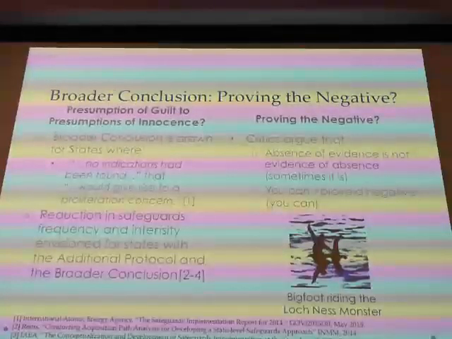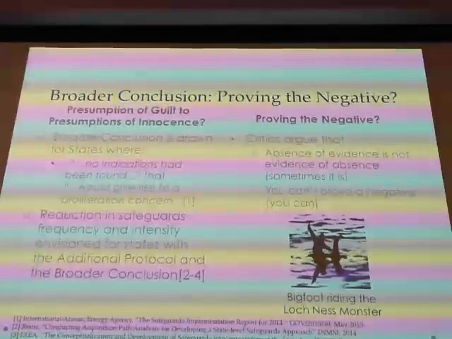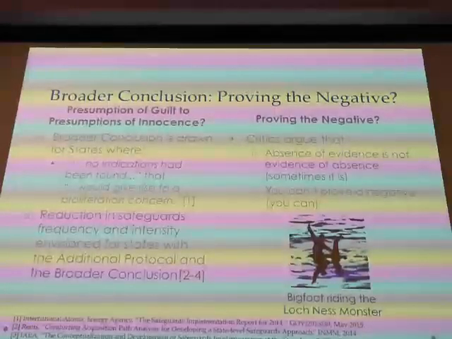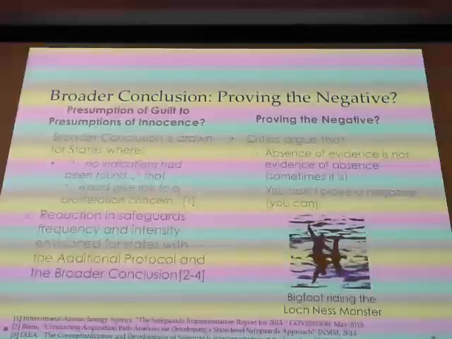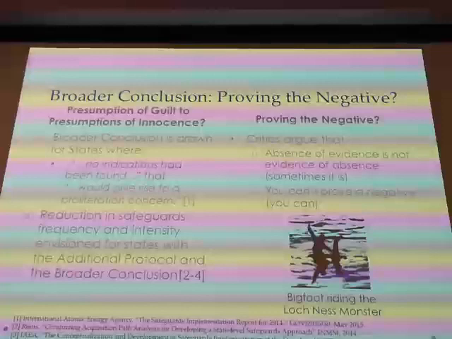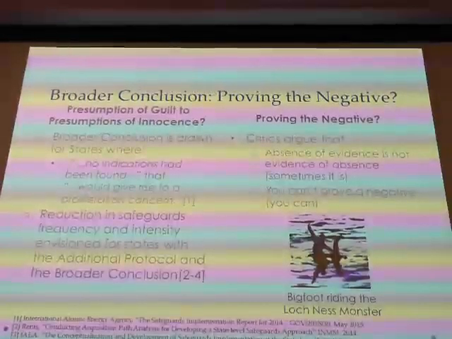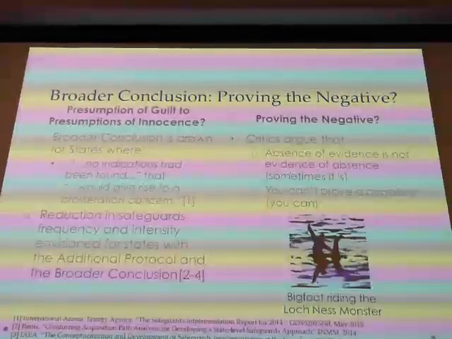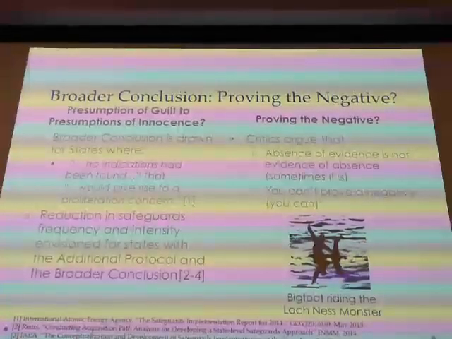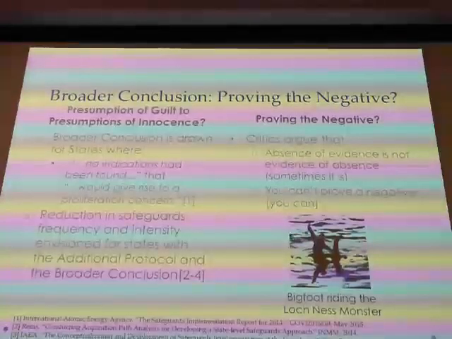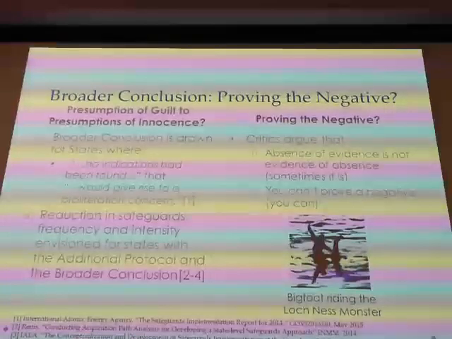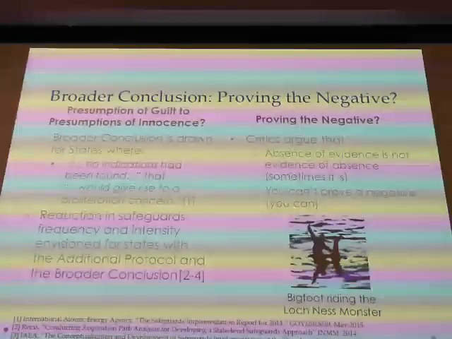Now we've shifted to a presumption of innocence: unless we see evidence, unless you're proven guilty, we'll assume that it does not exist, right? Or to some extent. Yes? But that's contingent upon having agreed to an additional protocol. Right, because the presumption of guilt is if you don't have an additional protocol. And then you switch to a presumption of innocence if you're willing to take on the additional protocol. That's absolutely right. But you can now verify. Yes, and the question is to what extent can we verify? And that's where the critics come in.